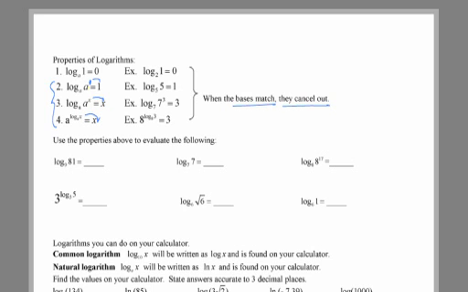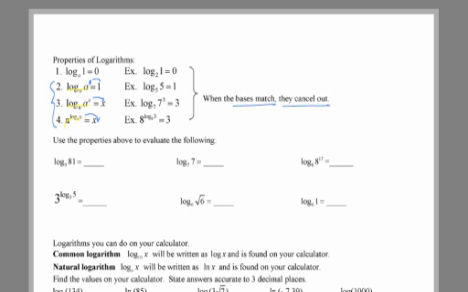They cancel out kind of like that. The whole thing cancels. The log, the a, all of that cancels, and you're just left with, in this case, the exponent, in this case, the argument. So always think, if bases match, they cancel out.